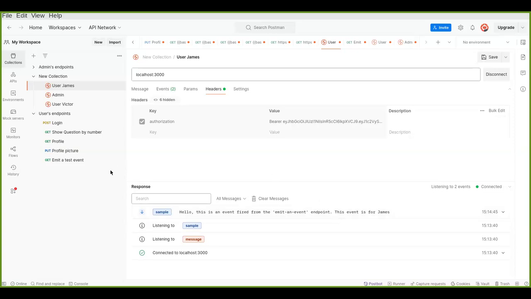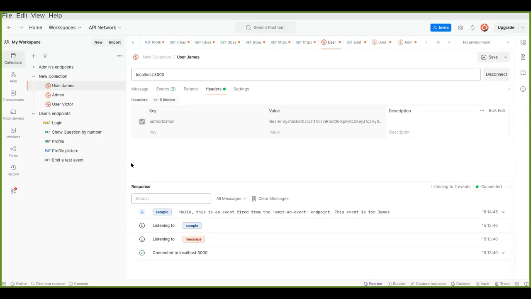With that implementation, you can have millions of users connected, right? And if the data changes for a particular user, you can use that logic to send an event to that particular user's front end.